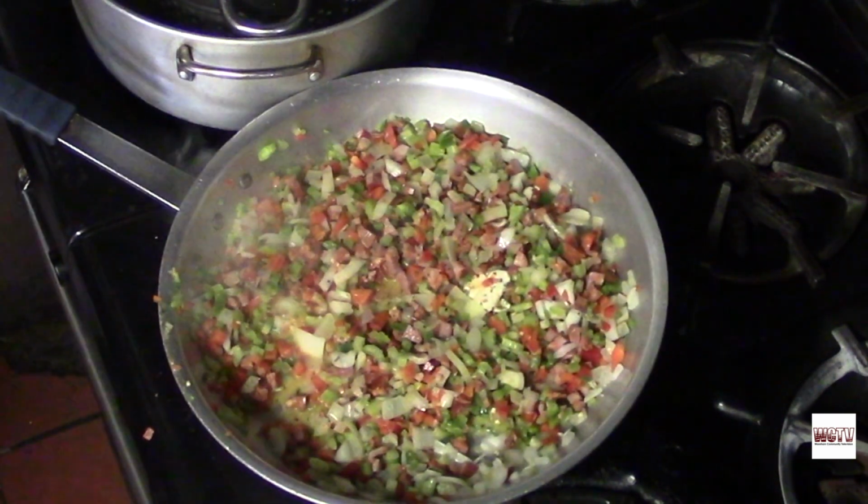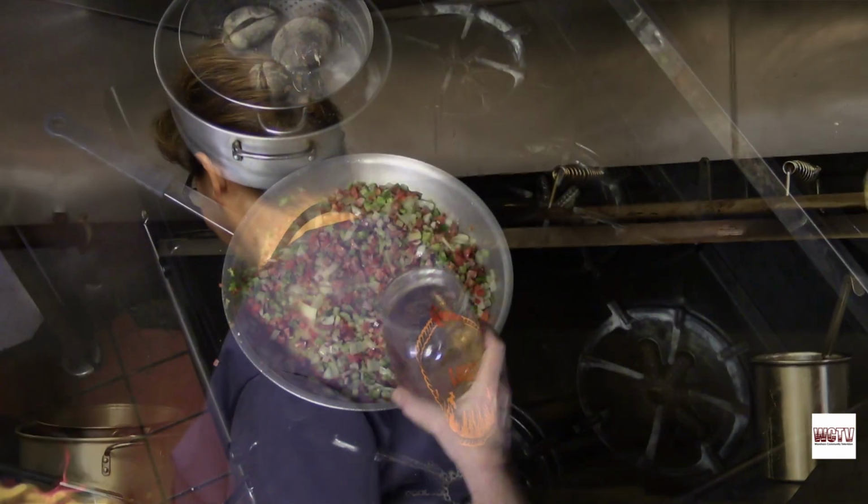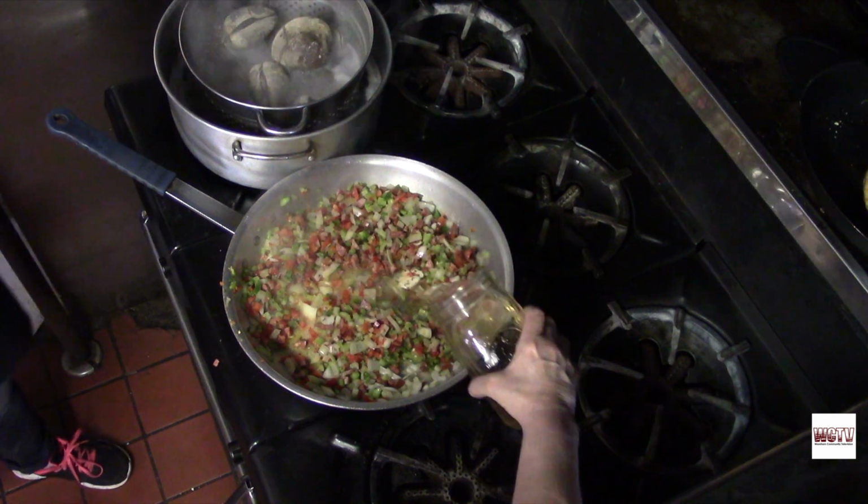I'm going to now add some liquid. The liquid that we're adding is white wine, of course. This is a Pinot Grigio. This is a quart. We're not adding a quart. We're going to add about a cup, heavy cup.